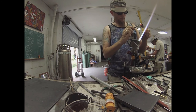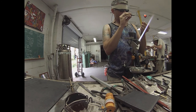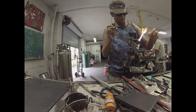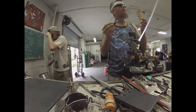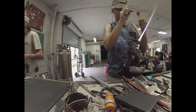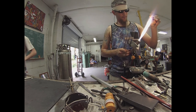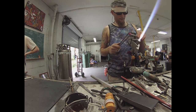I kind of lift up, pull it, round it out so that it looks nice and round from all sides. Look at it from the top. So it may look great from one angle, and then you turn it around and it needs some work from the other angle. So always keep it turning. And I give it one final flash, which is just an overall reheat. And I'm gonna bonk it off and toss it in the kiln.